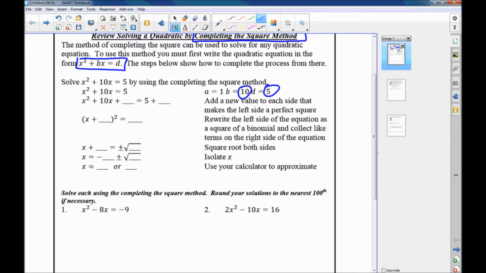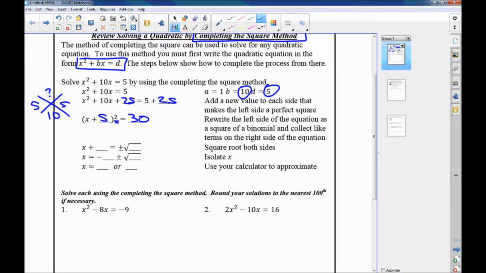So remember, our trick for this is we can take the middle term, and that's what it's supposed to add up to. And the outsides are 1 and something, so we don't know. But it should be something so that these two are the same. So this would be 5 and 5. So 5 times 5 would make 25 in this spot. Okay? But we add to the left side, we also have to add to the right side to keep it equal. All right, so this would factor into x plus 5 times x plus 5. Since it's the same thing twice, we just square it. And then 5 plus 25 makes 30 over here.